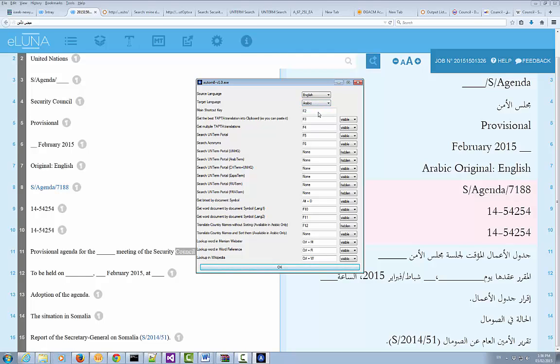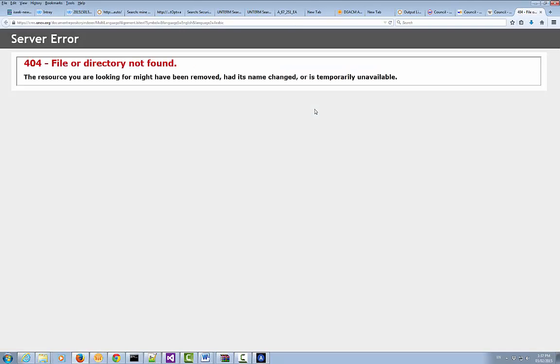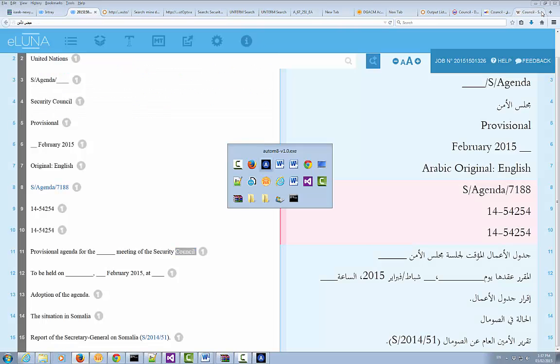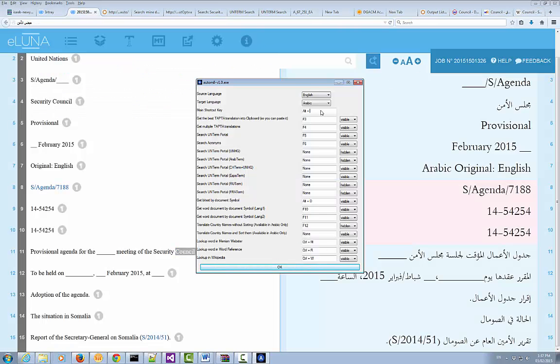And we can change the shortcut key if some users do not feel comfortable with using F2 or F3 or these things. They can choose something else. They can, for example, make it Alt F, or Alt R, or Control E, or whatever they are comfortable with.